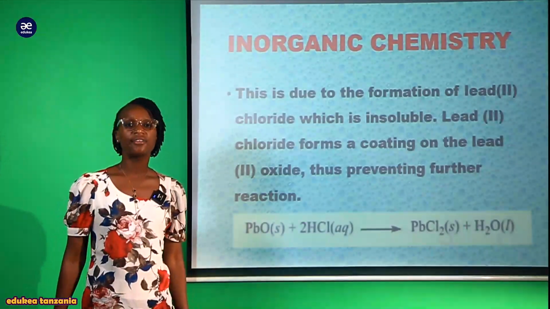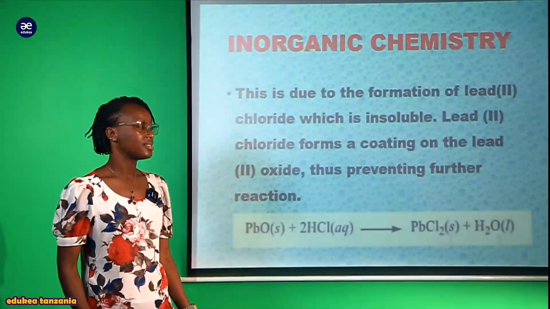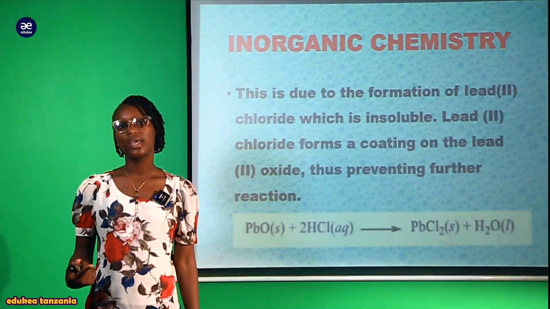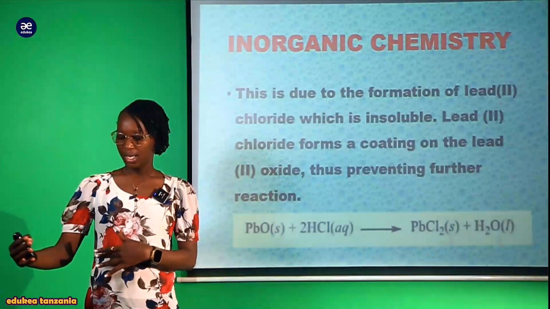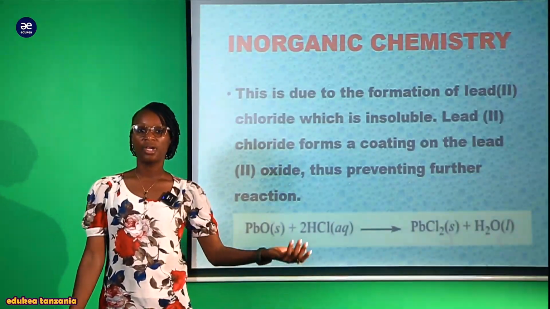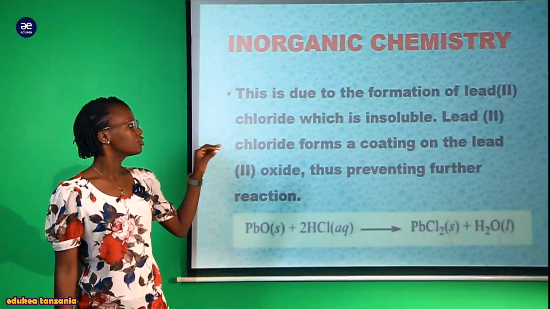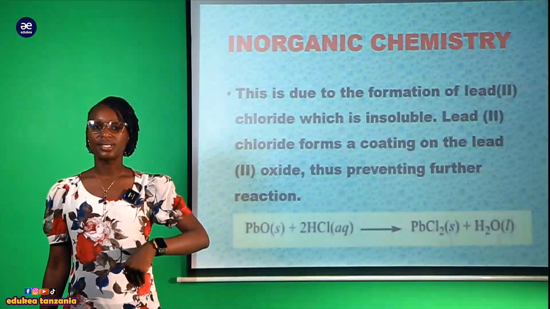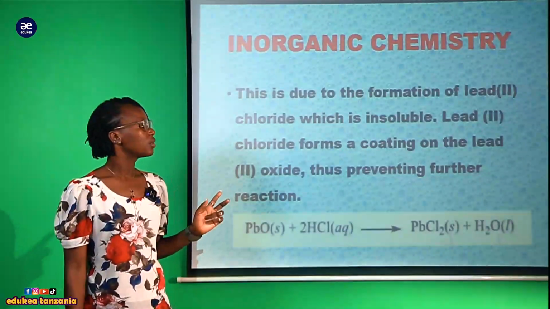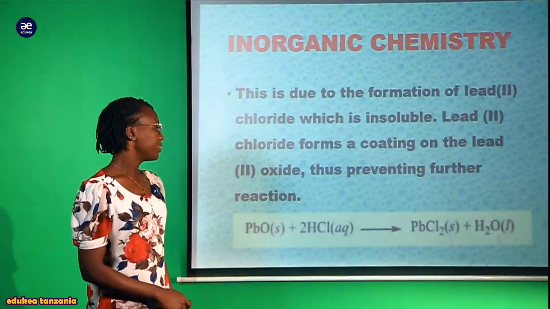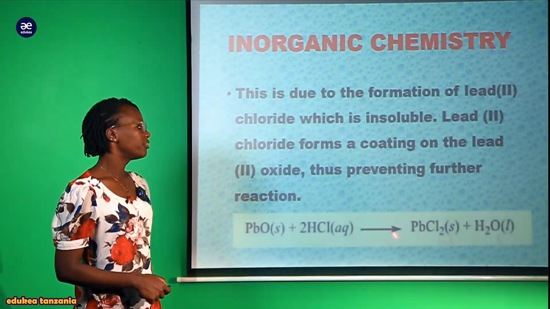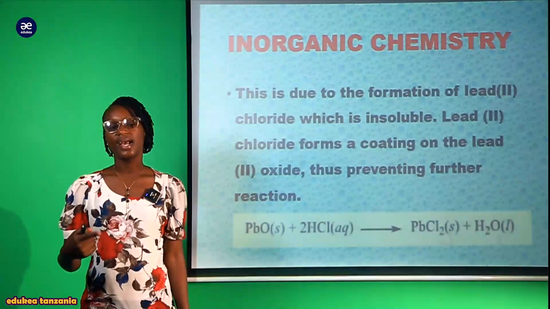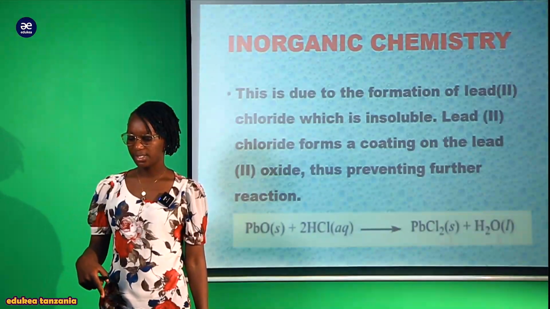Sasa inapokuwa covered, therefore reaction haiwezi kuendelea kutake place. Therefore anasema kwamba thus preventing further reaction. Ina maana ile reaction haiwezi kuendelea tena. That's why inavyoanza tu ina stop. Kwa nini ina stop? Kwa sababu kuna hii formation of the coating. The insoluble lead 2 chloride inakuwa formed ambayo inakuwa kama coating, inakuwa kama kizuizi. Kwa hiyo ile further reaction haiwezi kuendelea kutake place. And the reaction is this one. Unaona kwamba kuna hii formation of lead chloride. Kwa hiyo hii formation ya lead chloride ndio inapelekea kama kizuizi ile reaction kuendelea kutake place. Kwa hiyo reaction obvious ina stop.